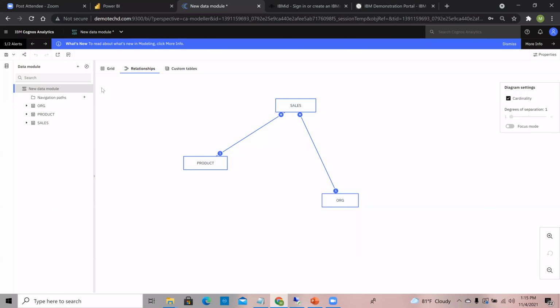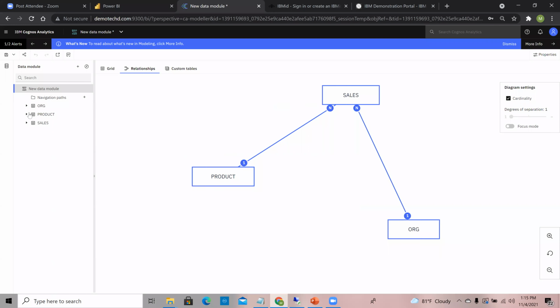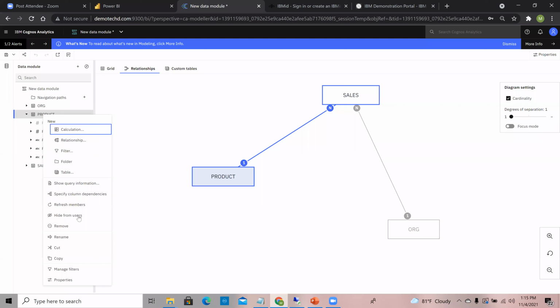But there is another step here. That metadata layer is kind of just part of the upload process with Power BI. But here, it's kind of a separate step. It's an easy step, but it's a separate step. And I do have the ability here to also make changes to the data, tweak things. I can right click on here.